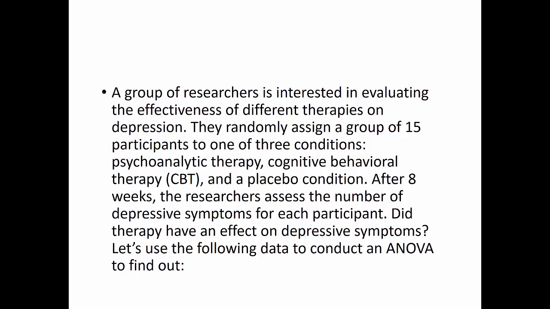Okay, so I want to walk you through an example of how to compute a one-way ANOVA. As a sample problem here, imagine that a group of researchers is interested in looking at the effectiveness of different types of therapy on depression. So they have a group of 15 participants.